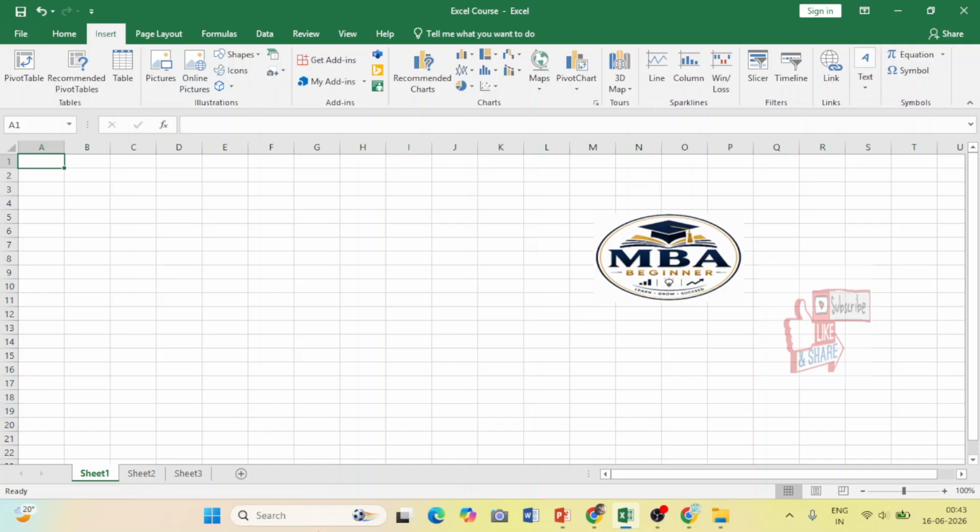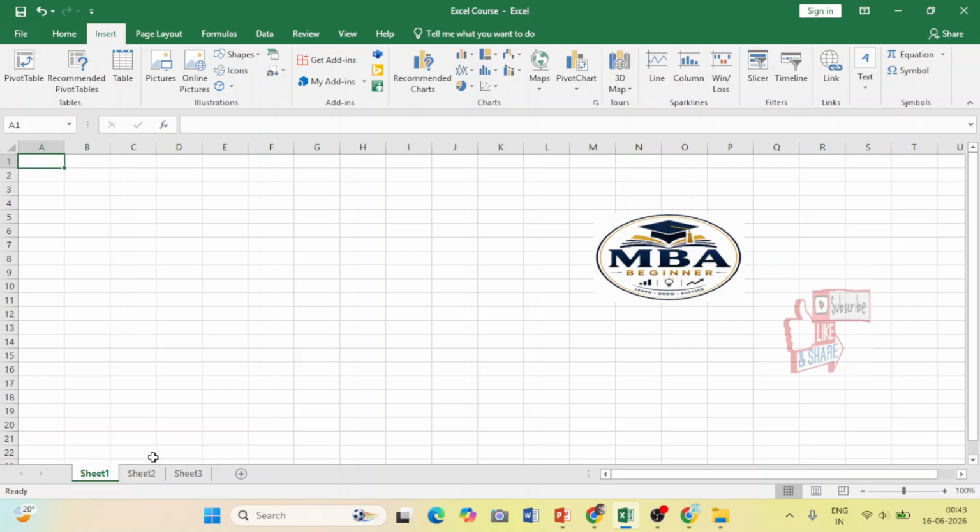At the bottom of Excel, like here, you can see the tab names such as Sheet 1, Sheet 2, and so on. You can add or delete them, which we'll be discussing. Each sheet is a worksheet. For example, Sheet 1 is a separate worksheet, Sheet 2 is a separate worksheet, but these are all part of one single notebook, which we call a workbook, the Excel workbook which we just saved practically.